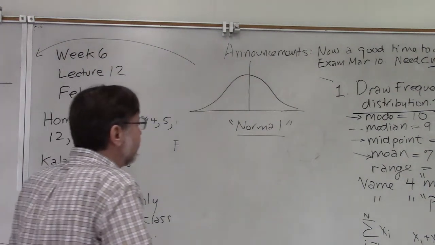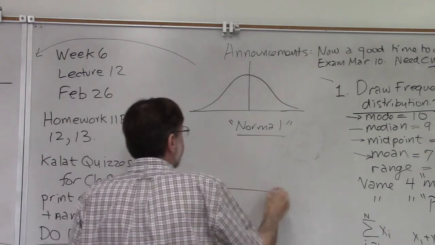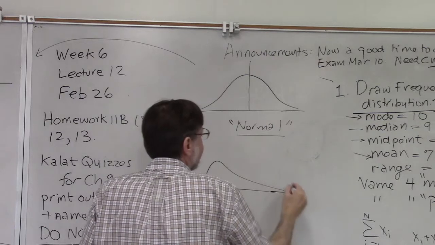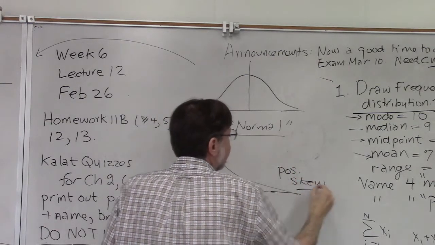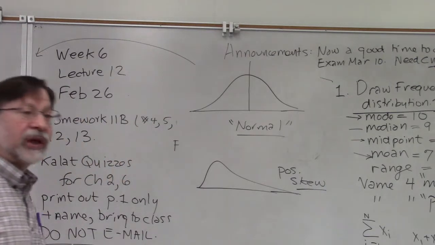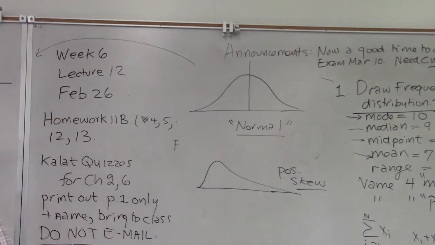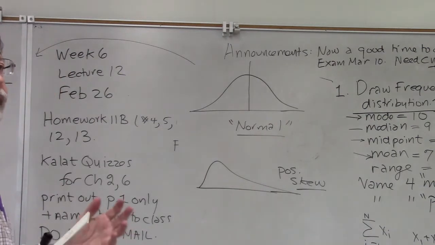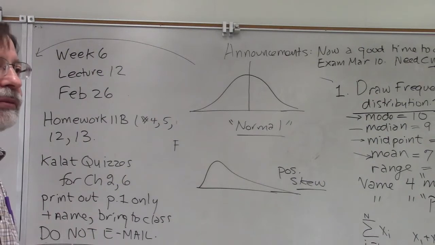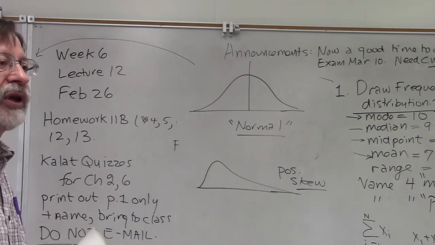Then there are some distributions that are positively skewed. And you already saw one by reading chapter 2 of Callett. What's the example he gives from Huff's book, How to Lie with Statistics? In Huff's book, he takes a figure from Huff and he reproduced it in chapter 2. What's a famous positively skewed distribution? Distribution of income.